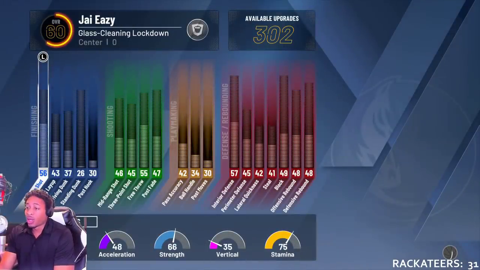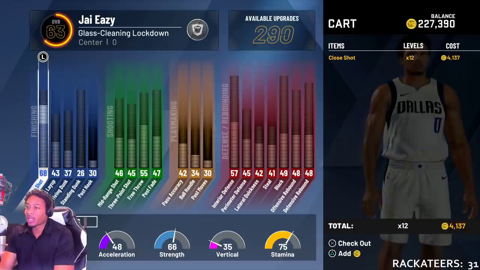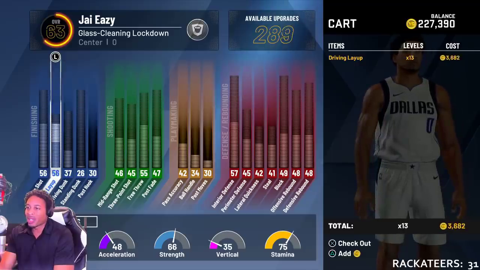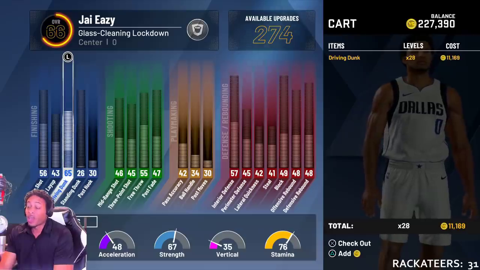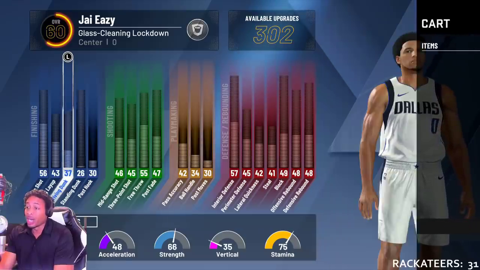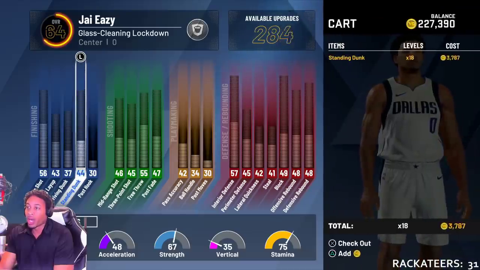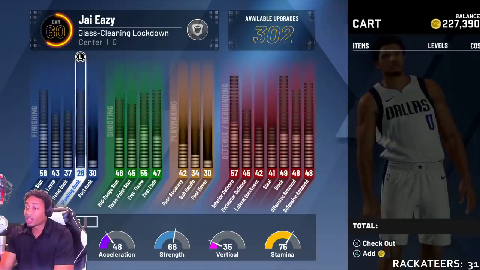Boom. This is what it's going to be. Look at what we're going to get. It's going to be 80 shot close. Shot close is going to be good. This is standing layup. Boom. Driving layup is going to be 63. It'll get over 65. Driving dunk is going to be over 70 by the time we get done. And standing dunk, we already see this is going to get up to what, 85? Boom. So it's going to be dope, man.